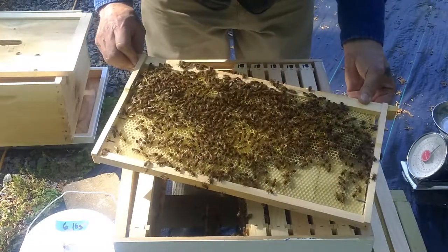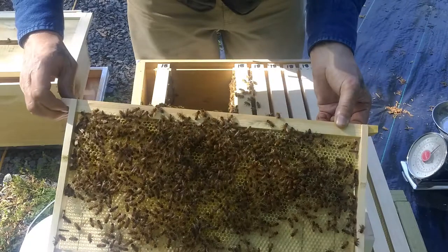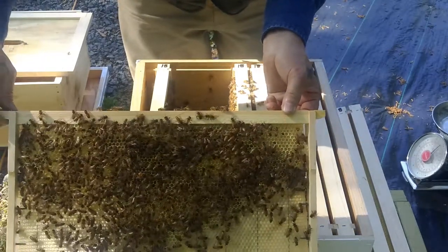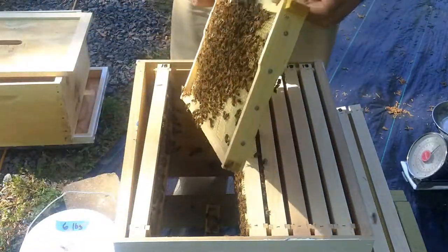So maybe the frames toward the center from this one have some larvae and eggs. But you can see the queen, she's right there, right about 6 inches from my left hand, towards the upper middle part of the frame. The red dot on her. I'm going to put her back in there.